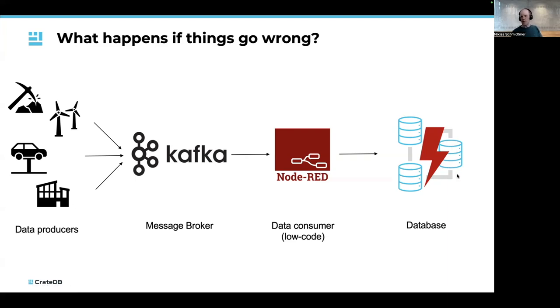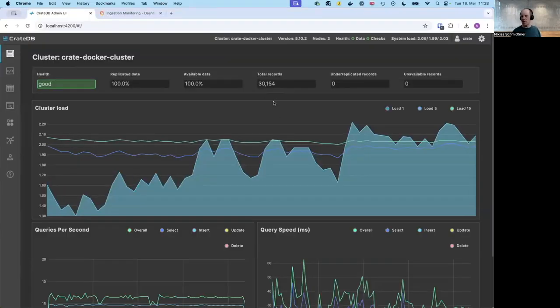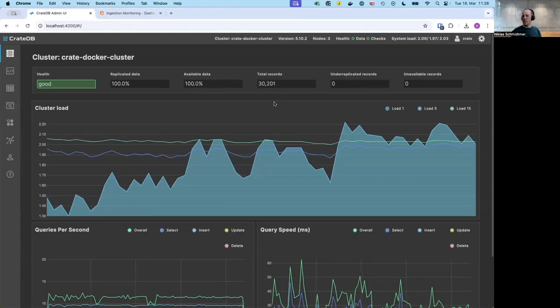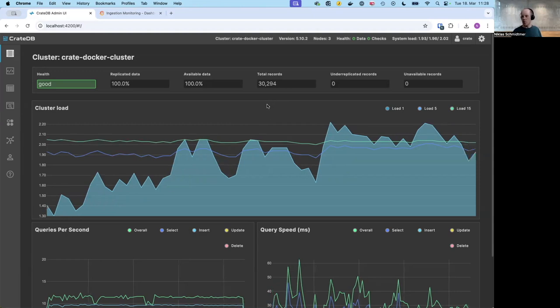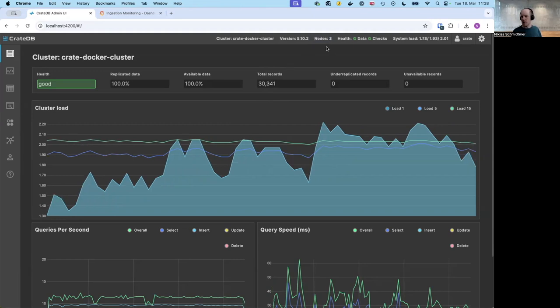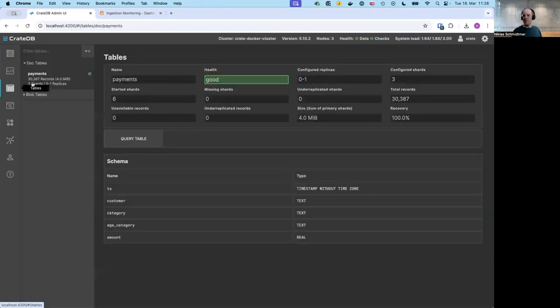All right, so let's switch over to a local CrateDB installation that I have running here on my machine. What's important to understand is that CrateDB is really built as a distributed system. So typically for a productive use case, we always have 3 or more nodes running, which you can see here in this header line, that I have a setup of 3 nodes. And why 3 nodes? We will see that during our exercise.